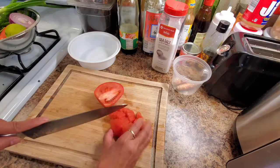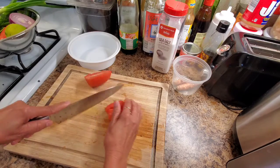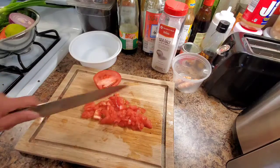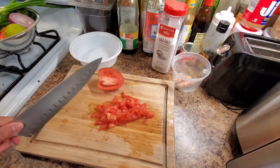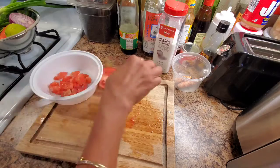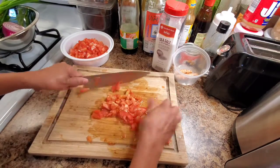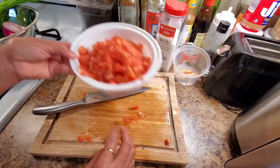If you like to make small tiny pieces, you can always chop like that. Small little pieces, just like that. In the bowl. I'm going to finish all of this, three of these. Finish all of it.